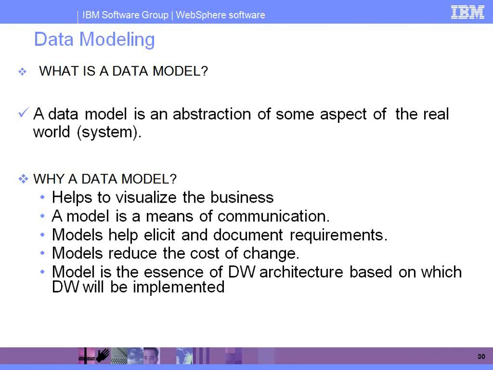The model is a process which will reduce the cost of change, because the existing legacy technology and the existing passive data warehouse that we have, we are going to try to convert into an active data warehouse by using ETL tools like Datastage and Informatica. While converting a passive to an active warehouse, if we have a proper model, we can reduce the cost of change. If there is no proper model, we are not able to understand the time taken, and everything will exceed the limits. Without a model, we will not be able to implement a proper data warehouse with the outputs we are expecting.